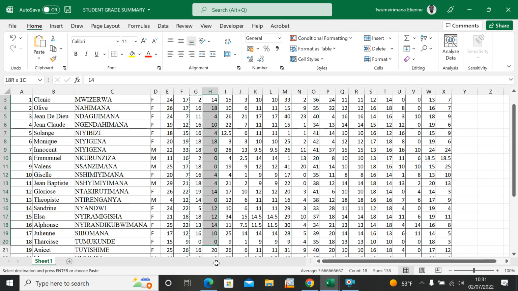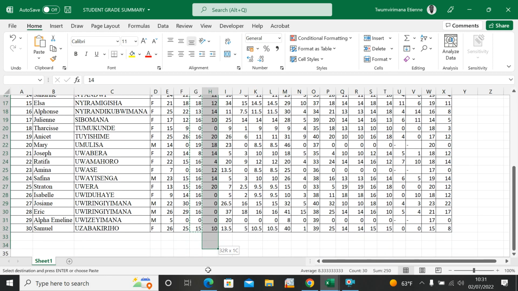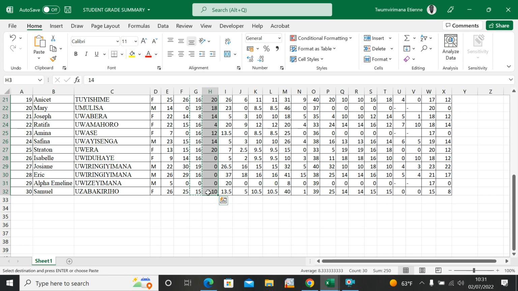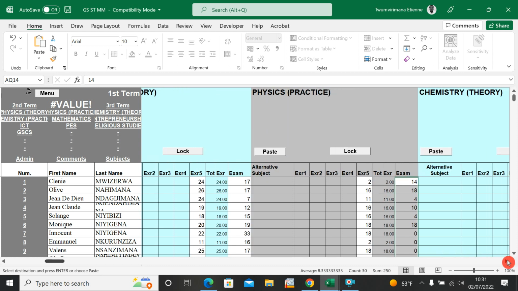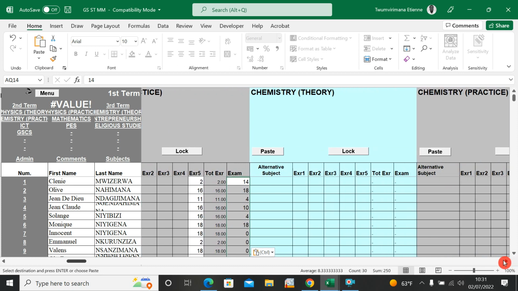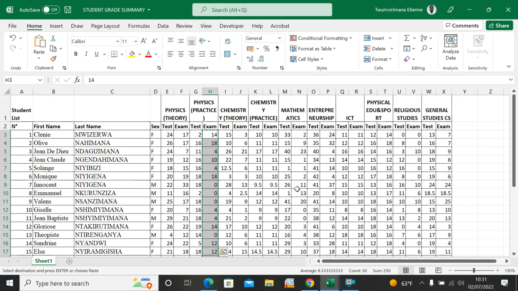You can bring all subjects. You copy and you come here and you paste in the exam column, and you make sure that you just put the real marks. And this is how we do it. I continue to put the marks.